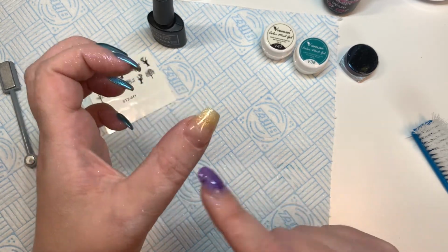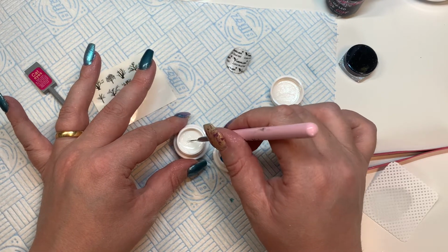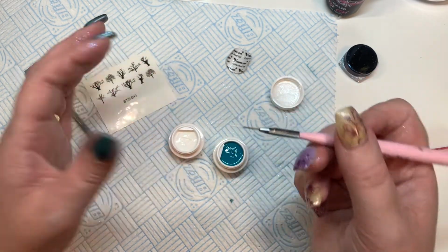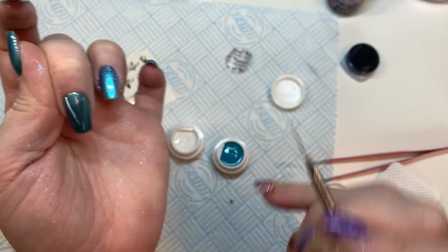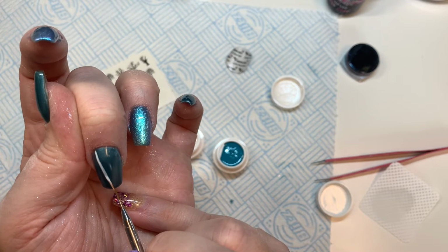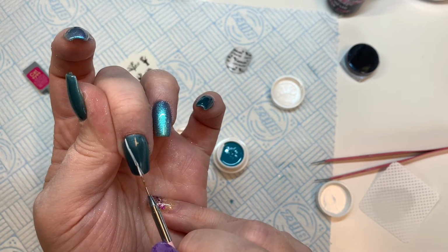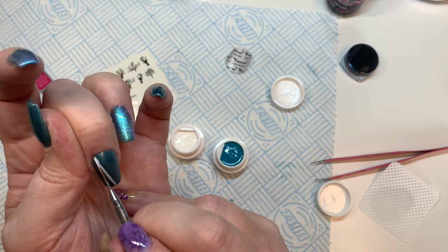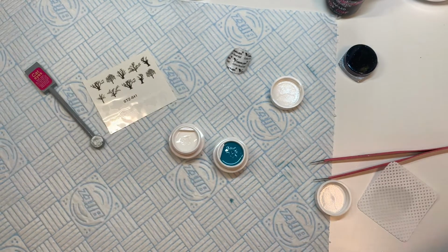Okay, right. I'm going to top coat that one. I'm going to get this one finished off, and then I'm going to come back for the painting bit. Okay, let's try this. So this is the Venalisa mud gels. Let's cure that.